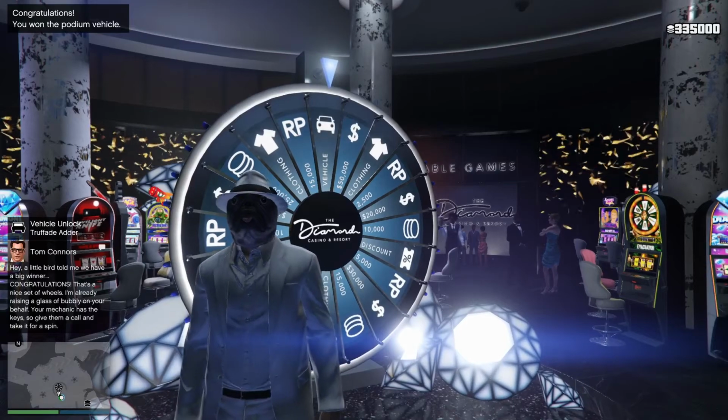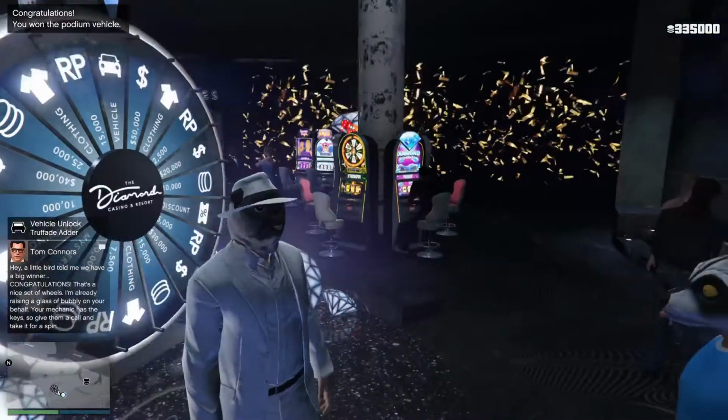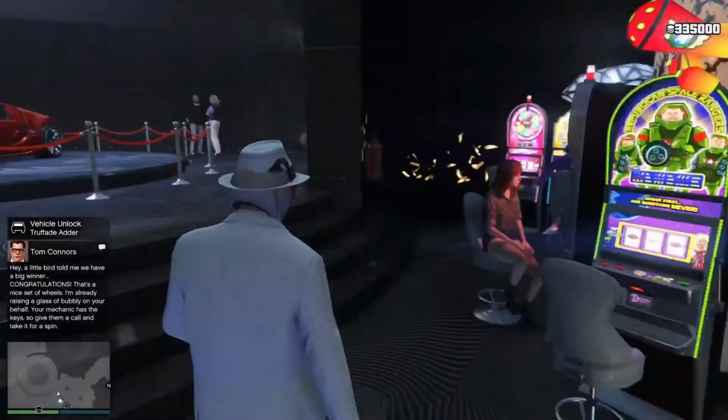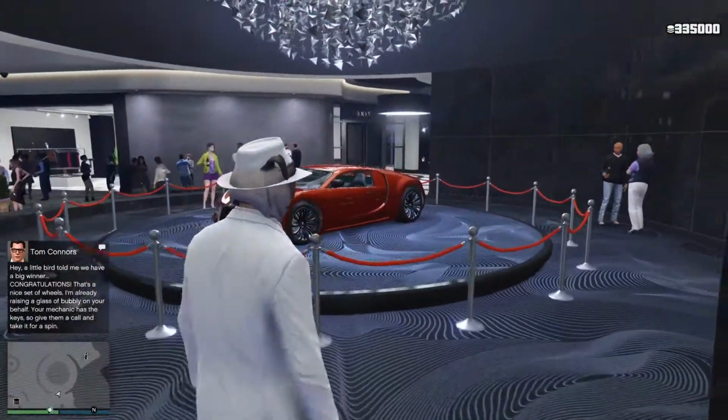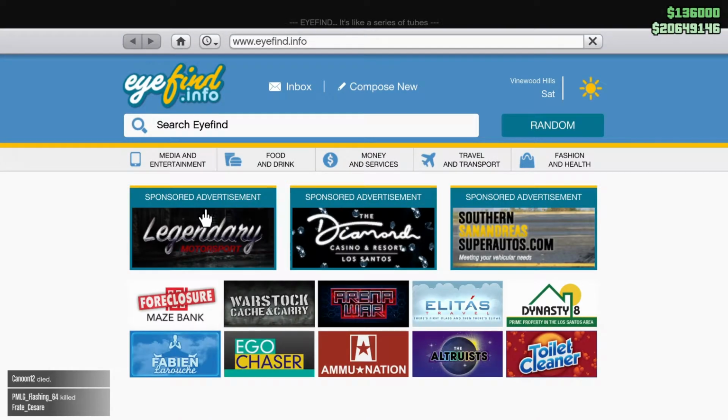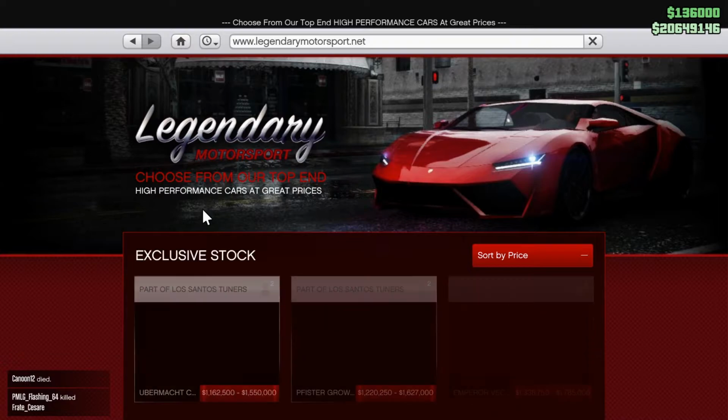Oh, hello, everybody. It's Megalithic here, otherwise known as Pueblo Escobar, and you'll find me in rather a good mood on this occasion, as I've just won a Truffade Adder, a rather fine-looking car, as you can see there. Okay, so we're going to do a review for the Truffade Adder, ladies and gentlemen.